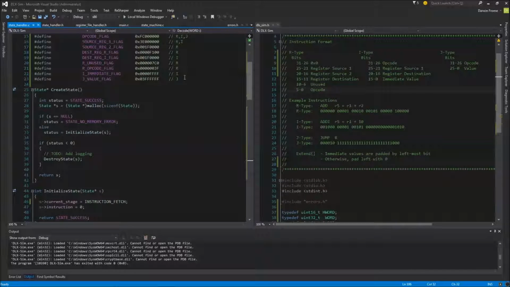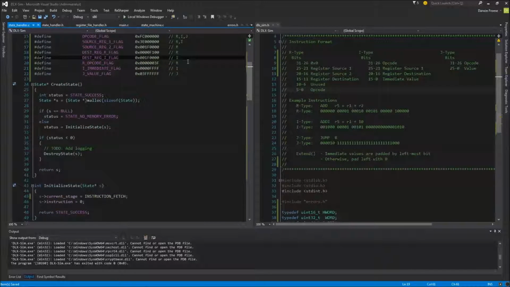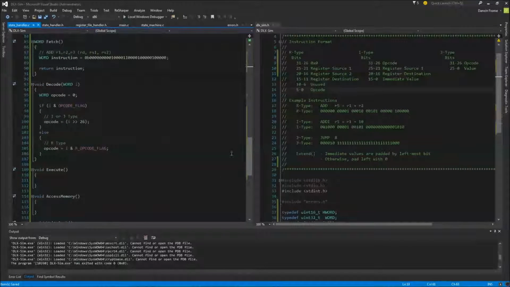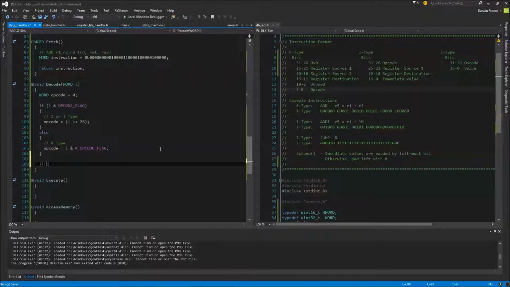So we can actually delete this unused. We're not going to use that. It's not necessary to have it. And then it says, okay, we have our opcode as this value. And then here we can call jump table opcode, and then there we go. So it checks. It says, what are the first 6 bits in the number? If they are zeros, we have an R type, and our opcode is the last 6 bits. If it is not 0, it's true, and our opcode is the first 6 bits.